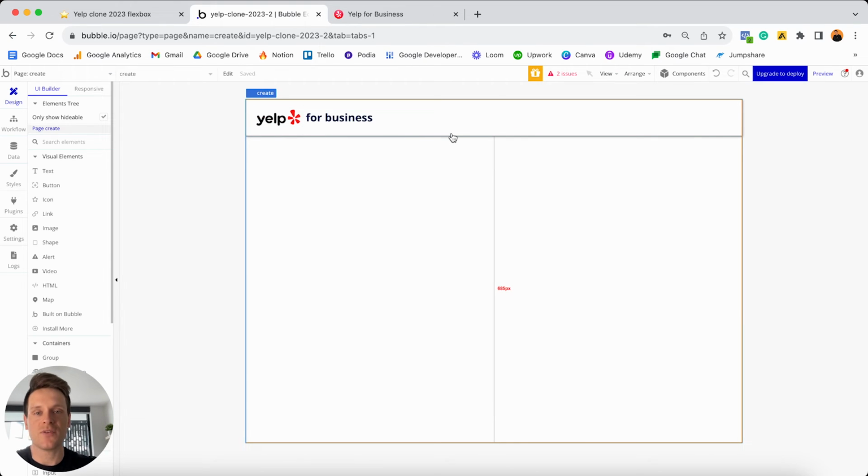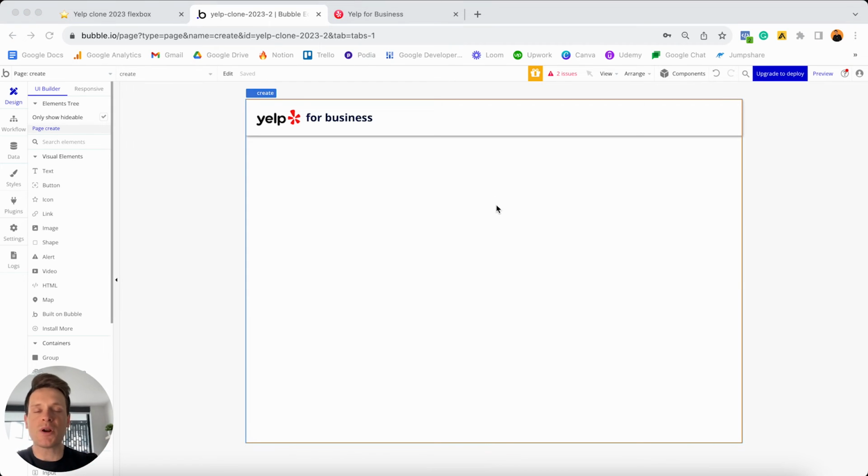But of course from here, now what I need to do is build out the very first step in our process, which is where someone will add the name of their business. And as you saw before, that was broken down into 2 separate sections. So it was kind of like there was a line in the middle, and on the left-hand side, there was an input field that just asked someone to actually add in the name of their business. And then on the right-hand side, there was like an image or an icon, and we're also going to include that within our build today.